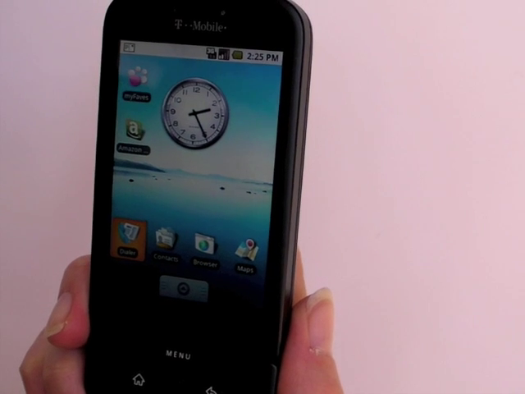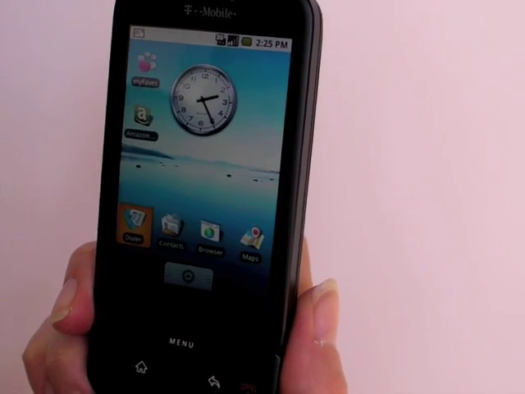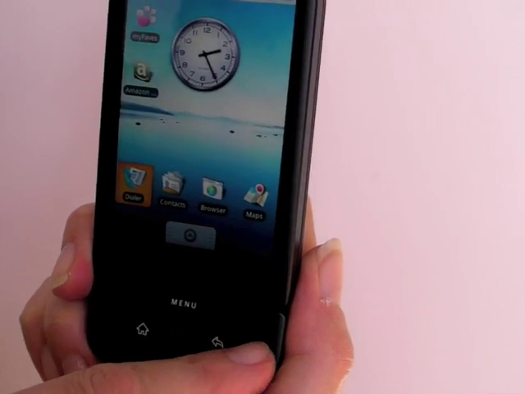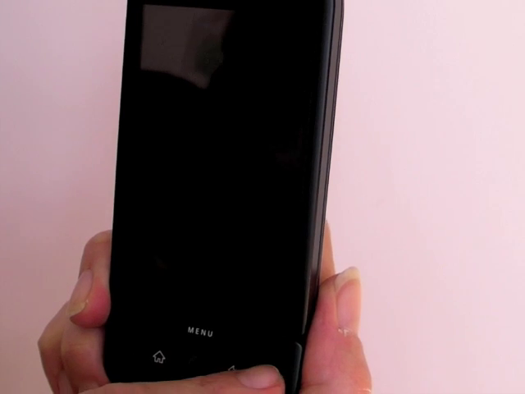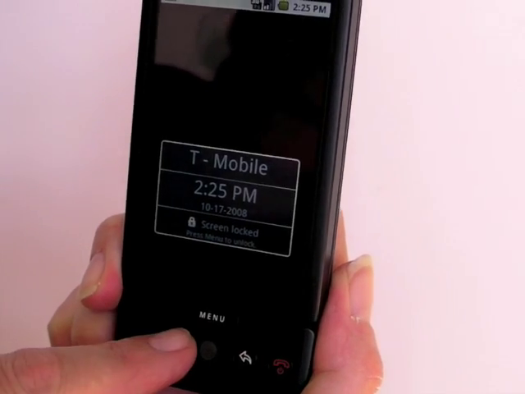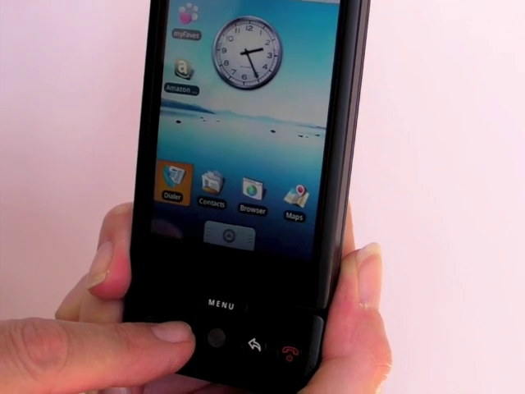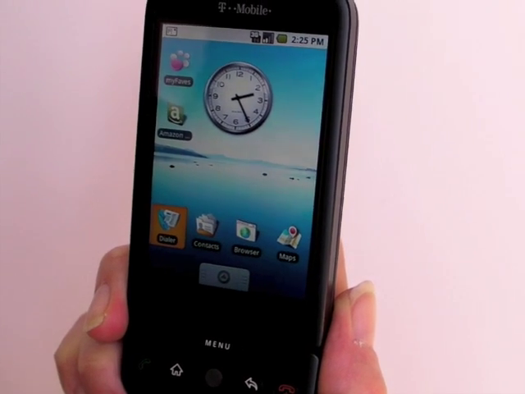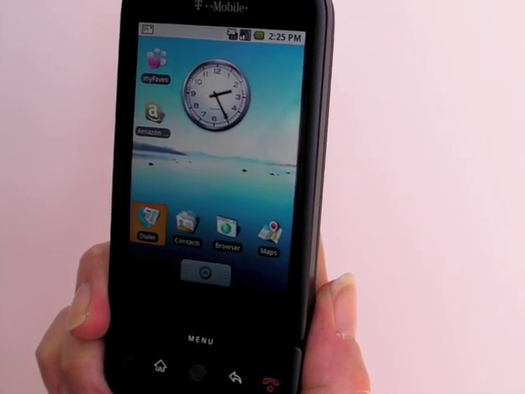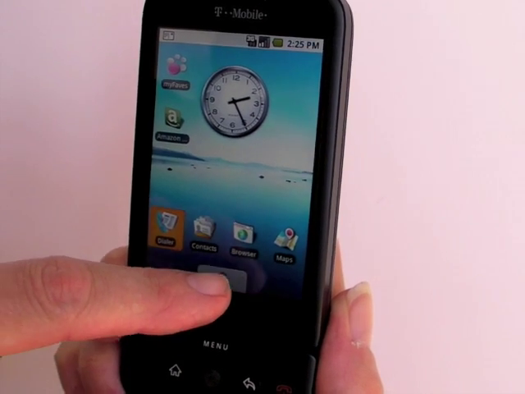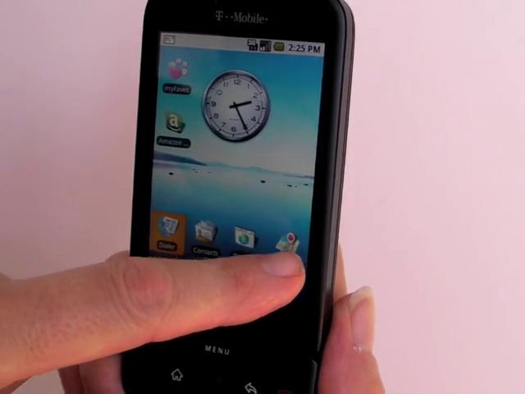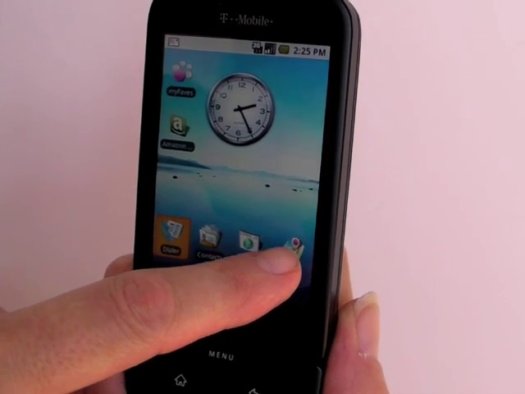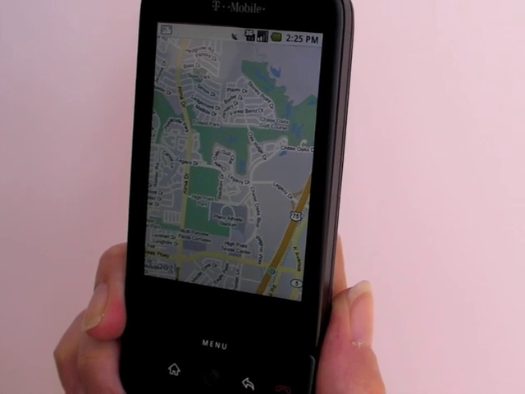One thing to note with the G1 is that on most phones, the end key actually gets you out of whatever application you're using. With this, it's just going to dim the screen, or if you press and hold, it's going to turn the phone off. You actually have to hit the home button if you want to go back home, or the back button to get out of the application. You don't really quit applications on the G1. They get backgrounded, and the operating system's memory management handles killing the applications if necessary.